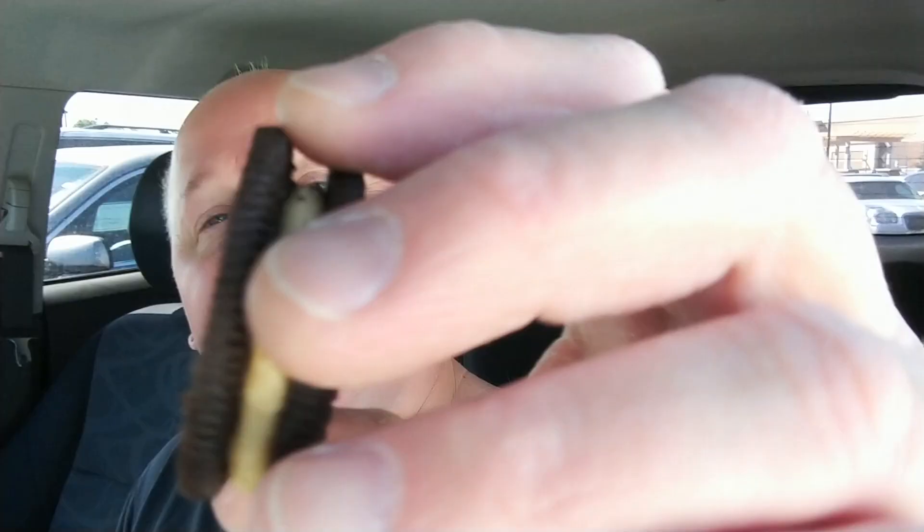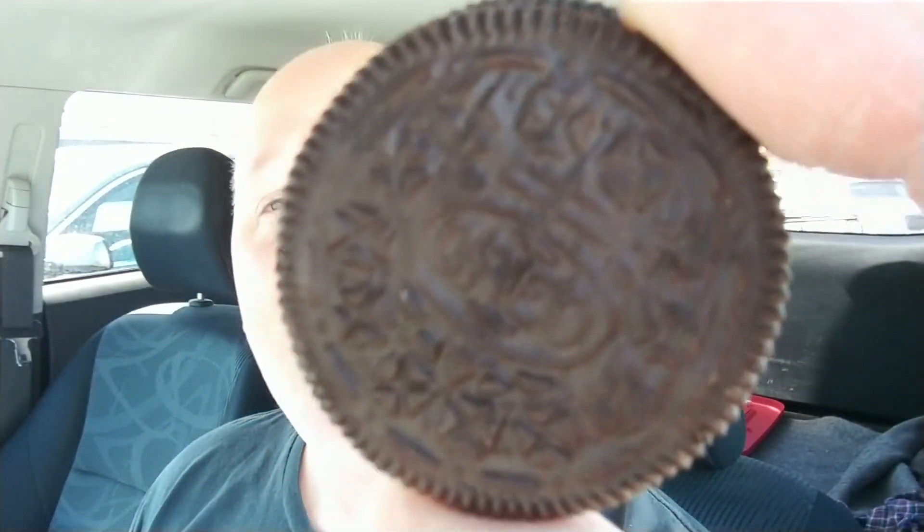Sometimes with peanut butter, sometimes it can go really good, sometimes it can be very disappointing. Quality control — look at this, they put the cookie inside out! First one I pick up. The people who put these together should know — actually, there's a machine that puts them together and things happen. I'm going to go live stream about this for two hours. The Oreo cookie was inside out. Oh my gosh, it's the end of the world! What are we going to do? Anyways, just eat it.